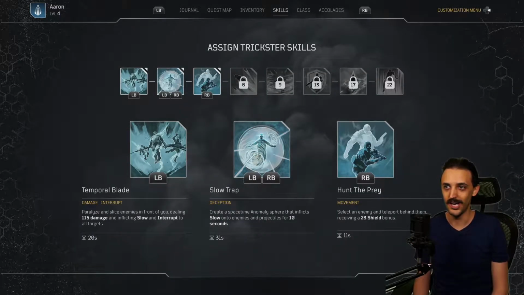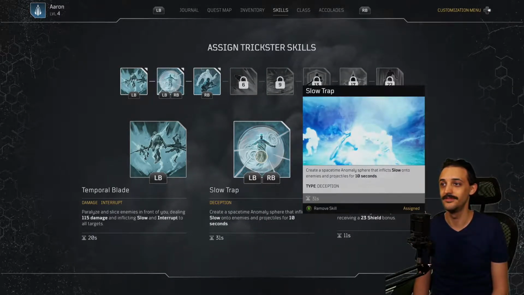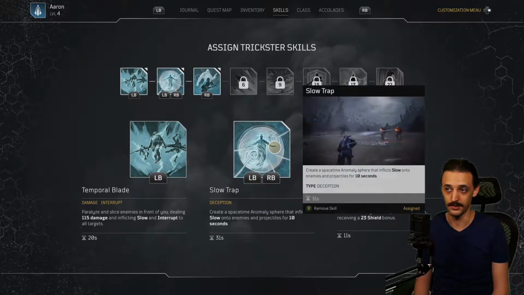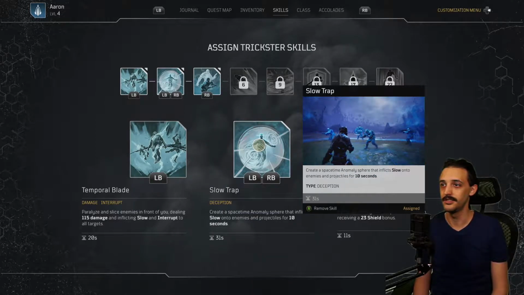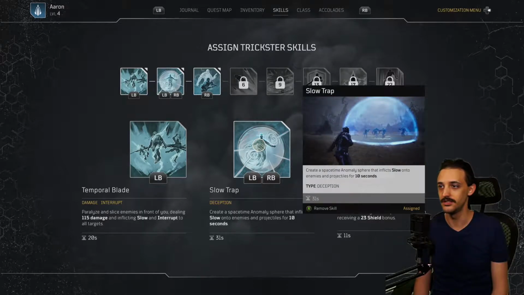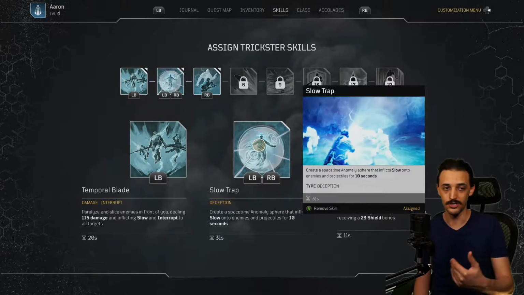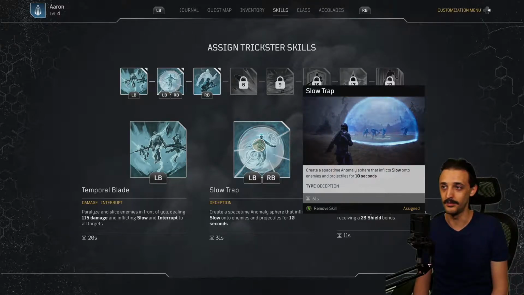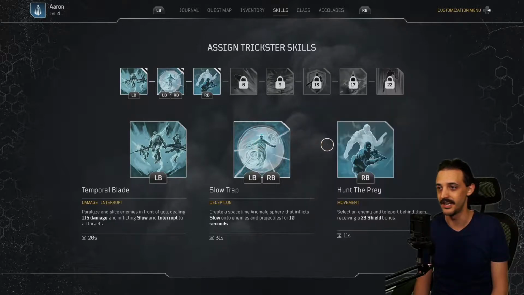I've gone the Trickster route once again. I'm very dedicated to the temporal blade. I really love how that just shreds enemies. It slows them, interrupts them, and then it usually ends up killing them. The slow trap here creates a dome-like anomaly sphere that inflicts slow onto enemies and their projectiles for 10 seconds. So if someone's shooting me and I wanna slow those bullets down or block them, I can just put up this dome, and if a lot of bullets are headed my way, I can mitigate that danger.